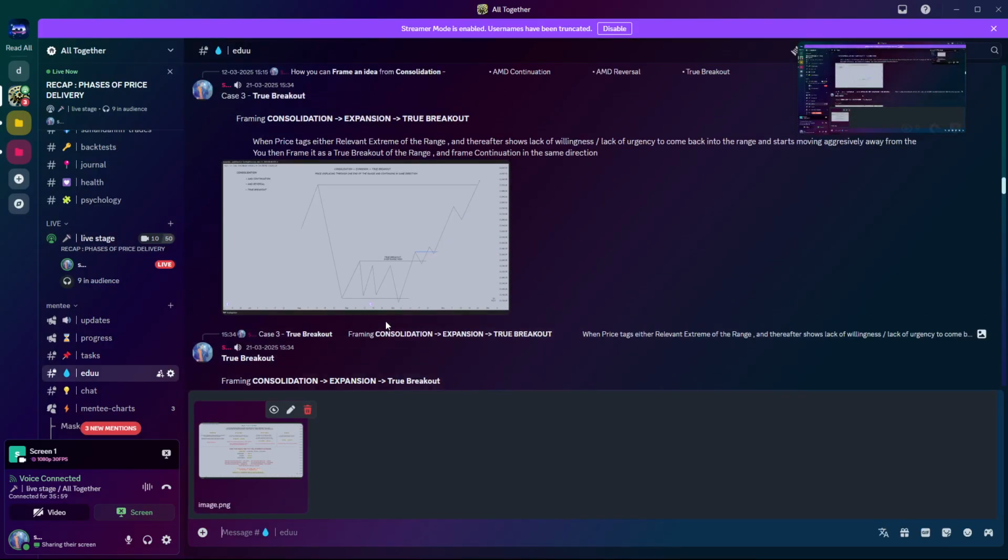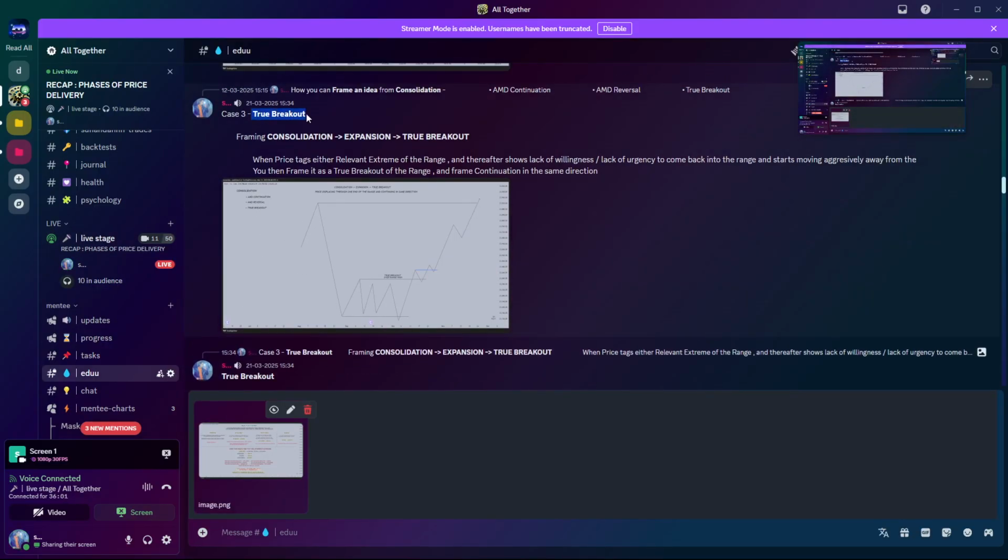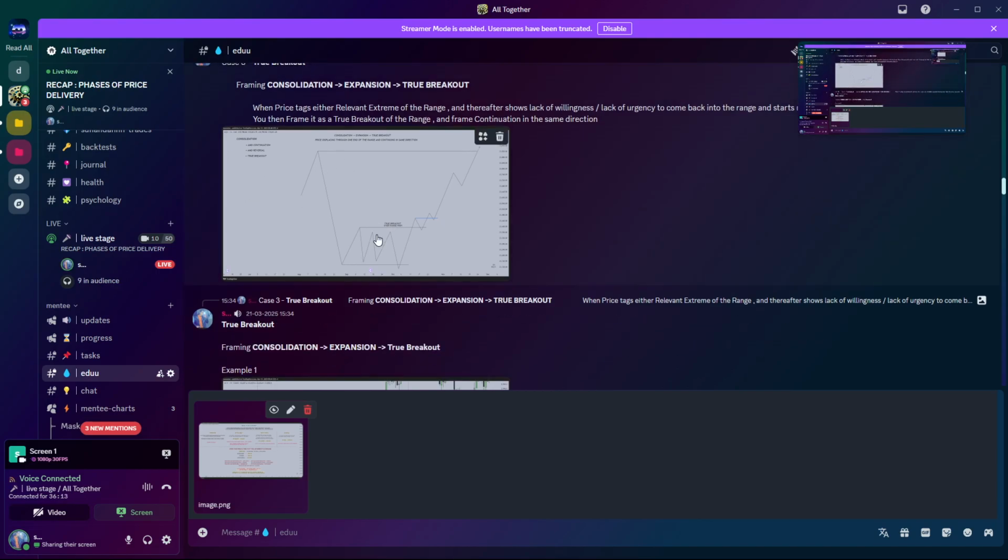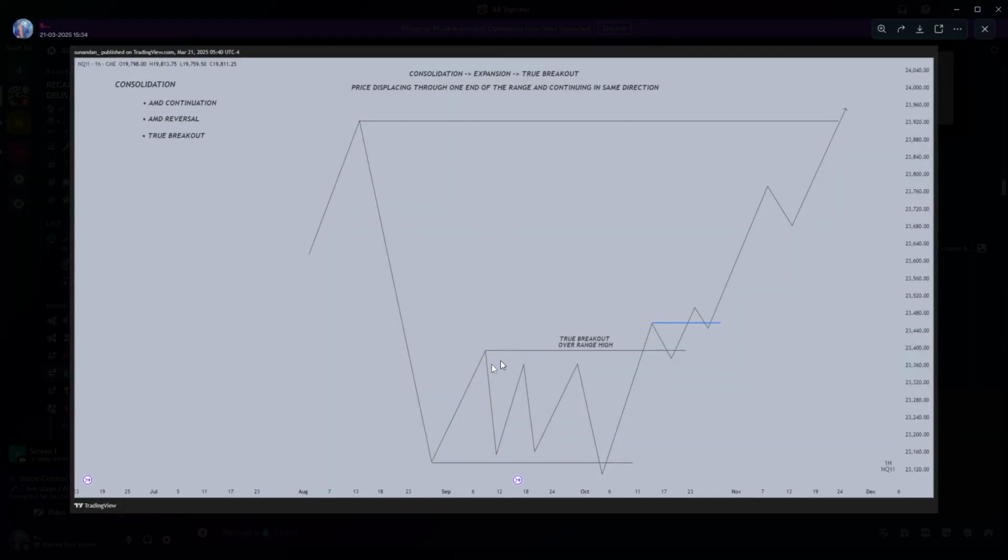Now the last phase, I won't talk about this because even the people who have studied this for a month are still kind of confused, but slowly getting there. This is a complicated topic, so I wouldn't prefer to teach it for the moment. Just giving an overview. Clear range high, range low. You then don't try to frame until price stays inside the range, consolidation. Then frame the following expansion after price tags one end, right?